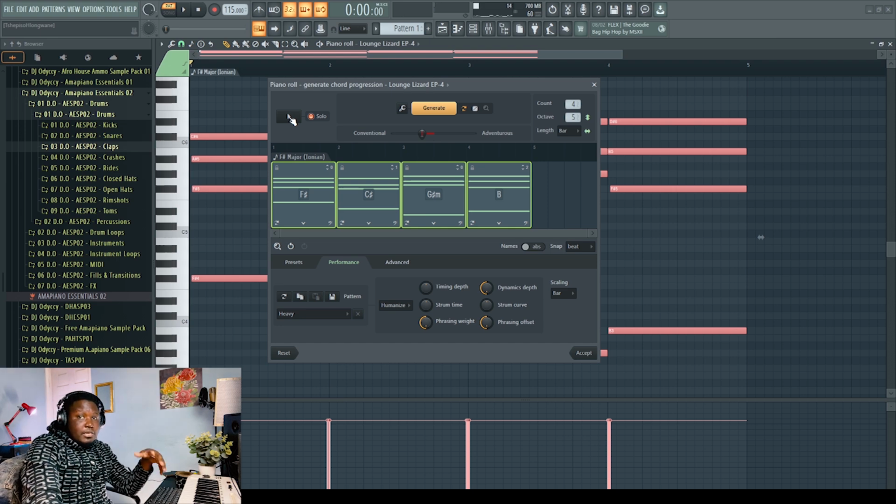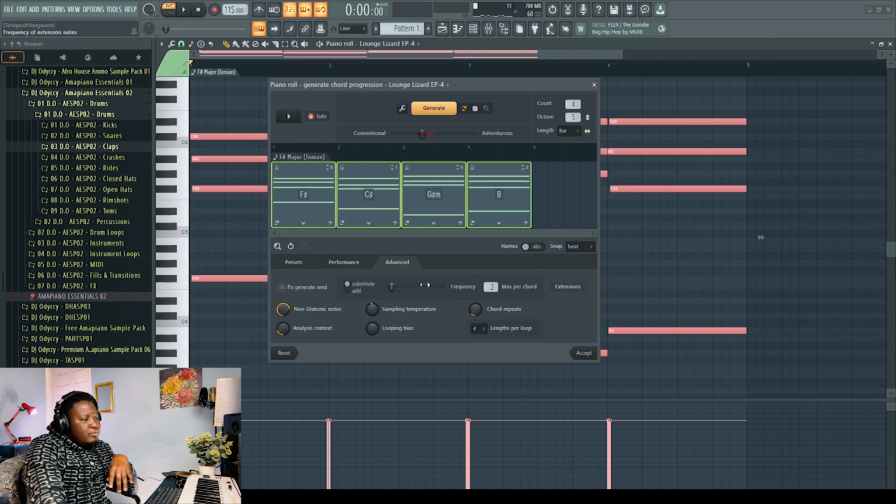So it really helps out a lot to know how to use this thing, and then you can actually make better music at the end of the day, you know. So I feel like this is dope. Is it better than Scalar? It's getting there. And then we can go to advanced.